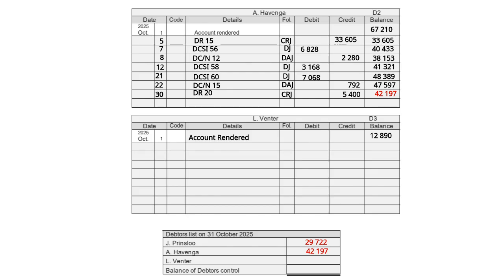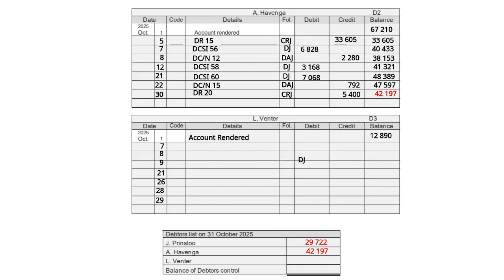Venter starts with an opening balance of 12890, which we will find under transaction information number 1. If you quickly scan through the list of transactions, the name Venter appears on transaction date 7, 8, 9, 21, 26, 28, and 29. So let's go read what it says on the 7th. Credit sales of trading stock, Venter 7176.